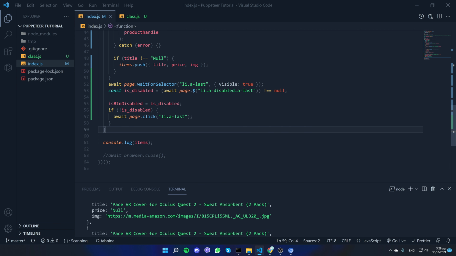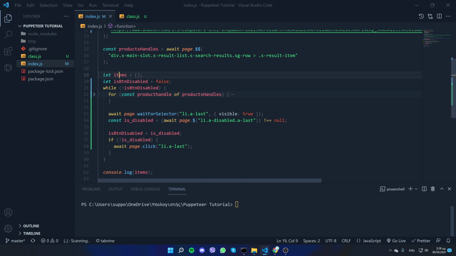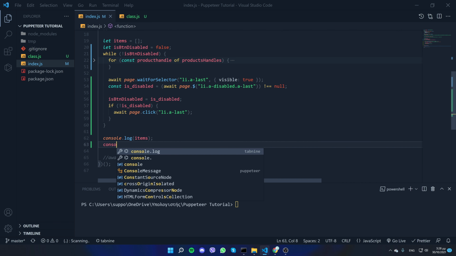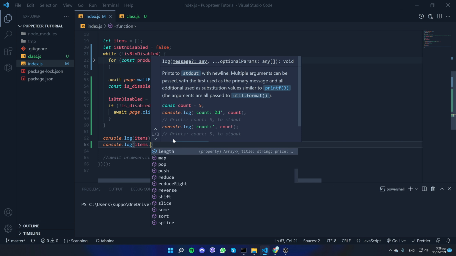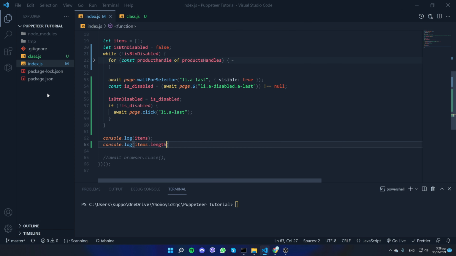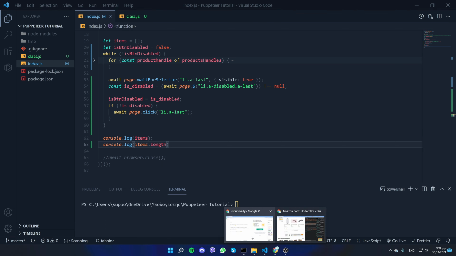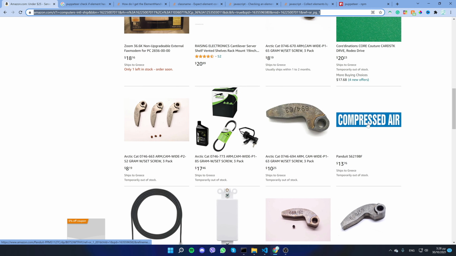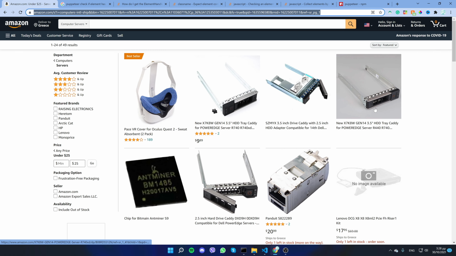Okay, so format document, and also let's console log the length of the items to make sure we get like how many products per page. Let's check. That's 1, 2, 3, 4, 5, 6.